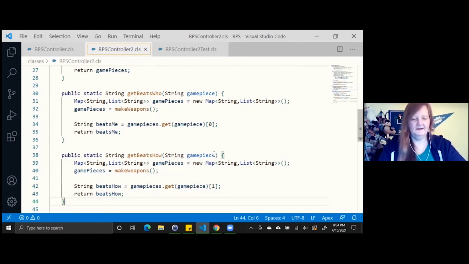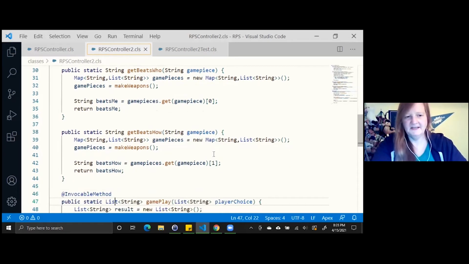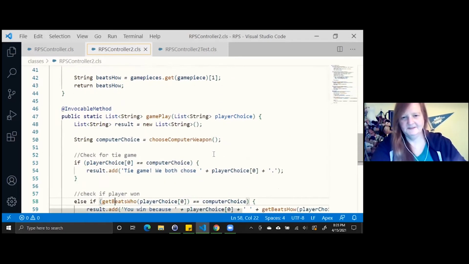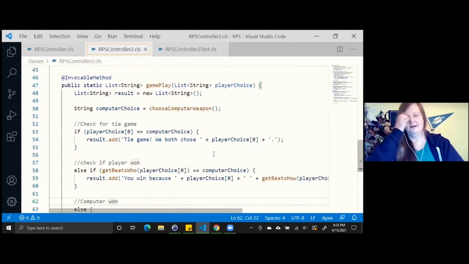Now I just have to figure out how the game actually gets played in code so that I can have that invocable method that I can use in my flow. So that's the last method. And I actually added the invocable at the end, but it's there. So I'm going to play my game and give the game the player's choice, because that's the variable piece that I don't have any say over whatsoever. So I know my result's going to be a list, so I declare that. I say, all right, the computer's got to make its choice, so I use that method in this class to have the computer choose its choice.